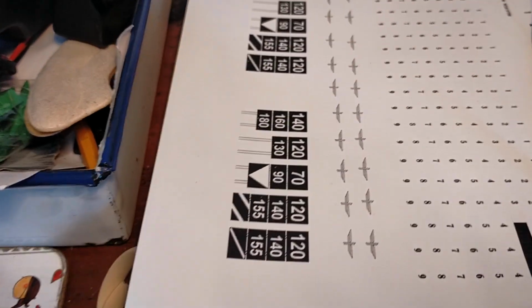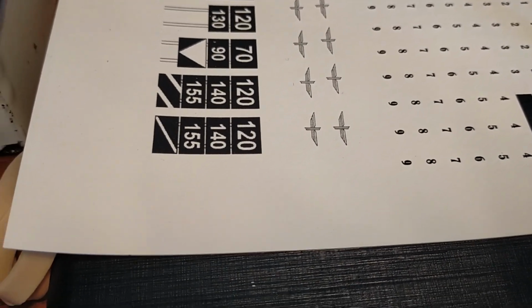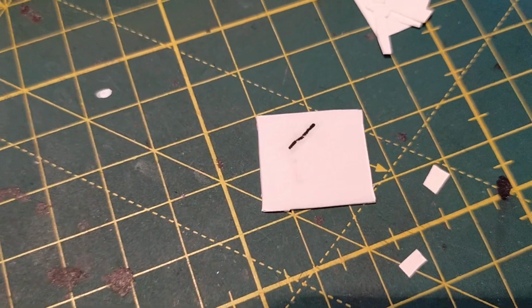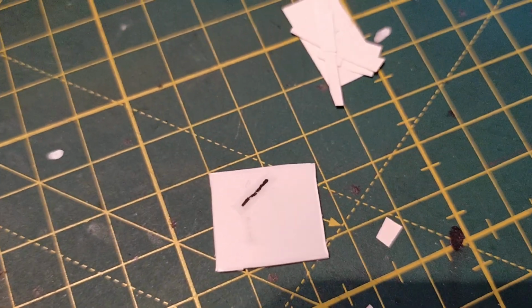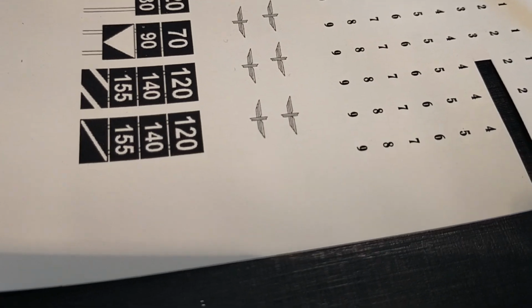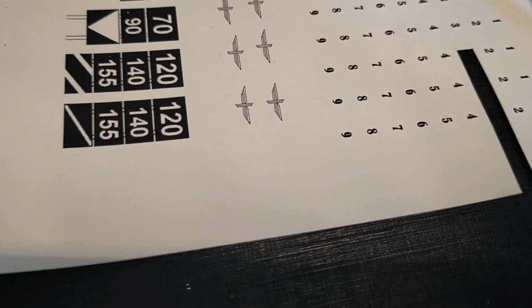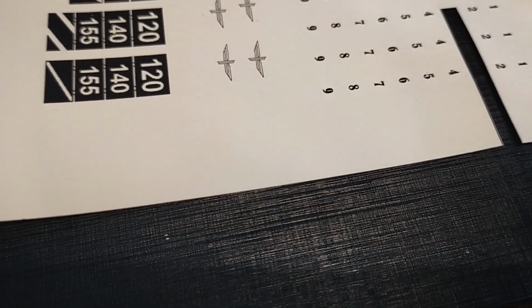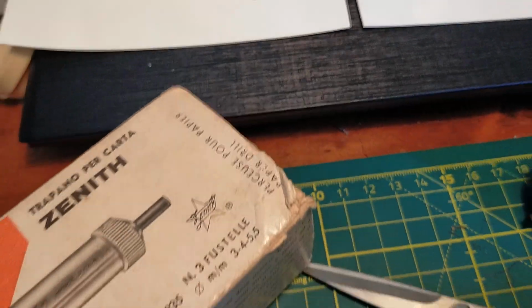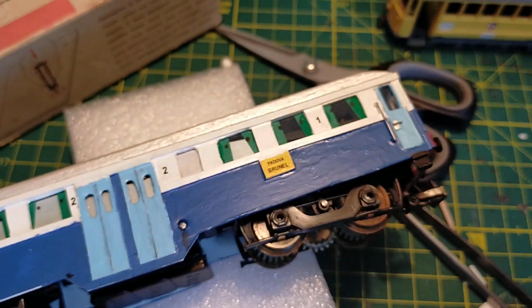It would be very nice if that logo were silver. You can apply paint to these decals, because I did a wee test here. I had a sliver of decal paper from the clippings, did this line on it with a marker pen, and applied it to this piece of styrene just as a test. So it would be feasible to paint it, but to paint this stuff in this scale is a very difficult task. So what I'm thinking of doing is applying the decals on some silver paper, the same as the blue paper I used for the inside of the roller blind. Then once everything's dry, fit it to the side here with some glue and glaze PVA glue. That might be an idea.